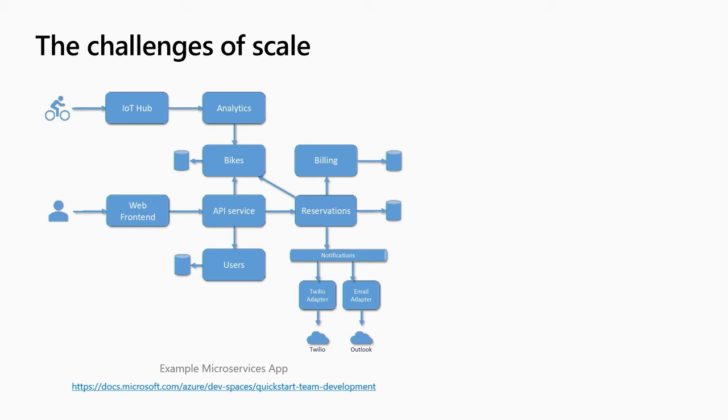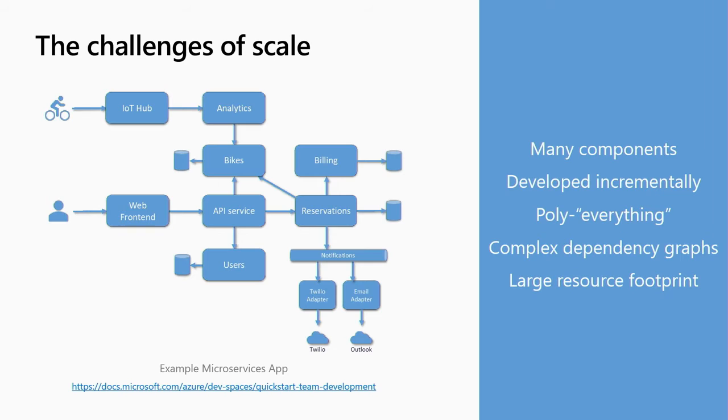So now I'm starting to get more moving parts in this application. It's all being developed incrementally. And what I'm starting to call poly everything, where there's a lot of data services here. There are different services that are perhaps written in different frameworks or even different languages. And the dependency graph is starting to become more complex. And it isn't becoming feasible anymore to run this all on my dev machine. I can't just run this whole thing. Now it's starting to get really bulky to set this up on my dev machine.